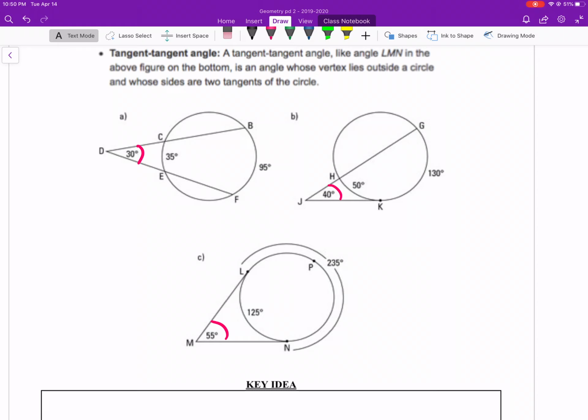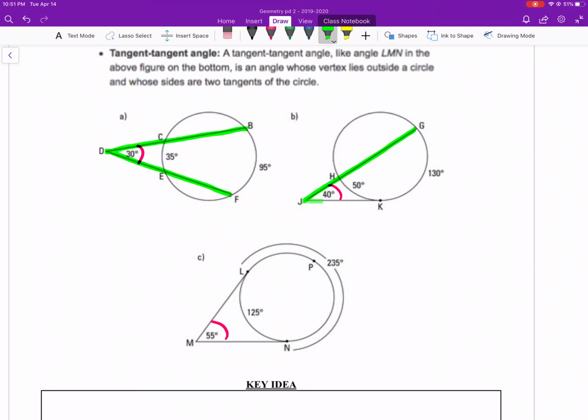In letter A here, top left circle, this exterior angle is made from a line here. Now in circle terminology, that's called a secant. It hits the circle twice and it extends into the exterior. Then we see we have an exterior angle, and another secant. We're not going to get too caught up in that, but just know that those are secants. In letter B here, we have this segment right here. That's another secant. It hits the circle twice.